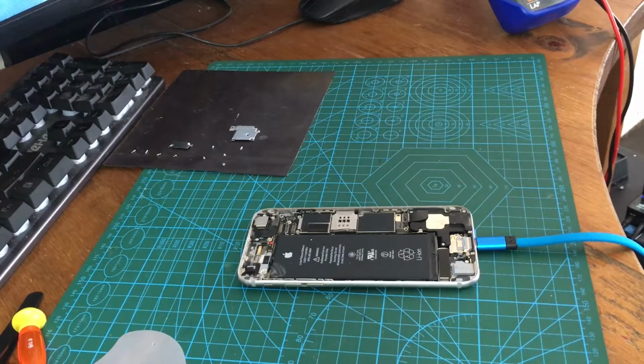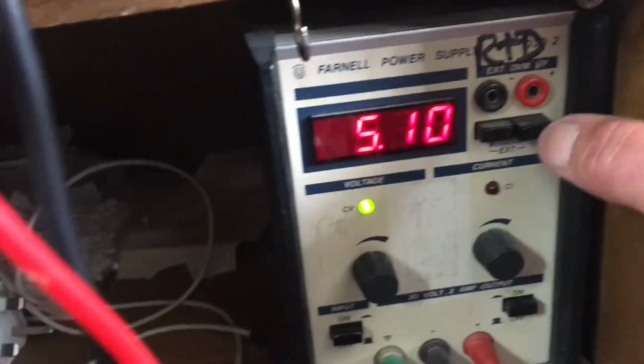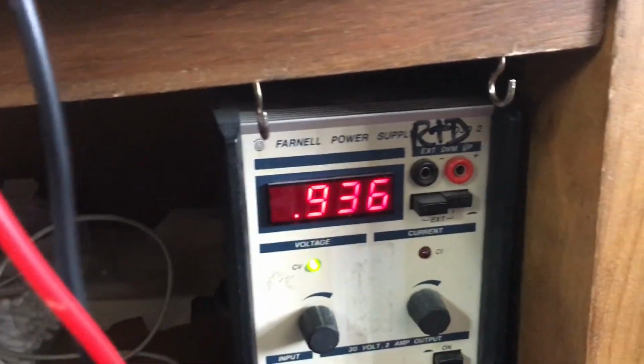Well, just for shits and giggles, I've connected the battery back up, plugged it into the bench power supply, and I have to show you. It's actually pulling normal current. We've got it at 5 volts. Sorry, shift these wires over. 5 volts. This is a really old bench power supply actually.